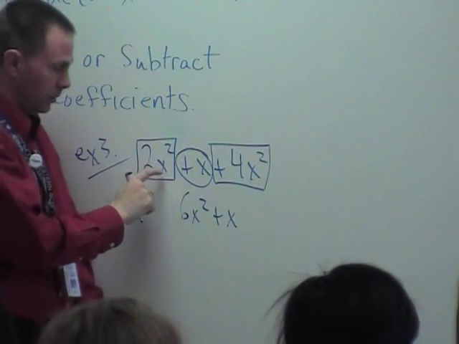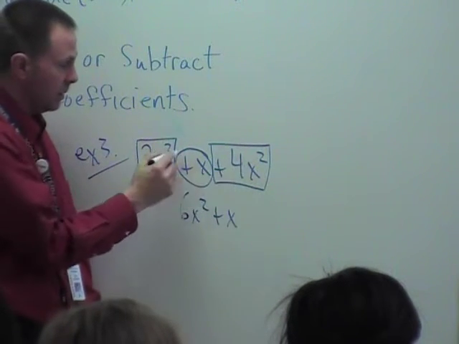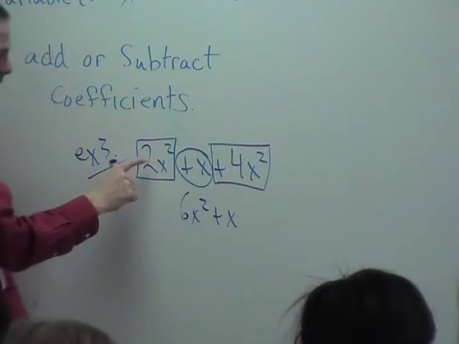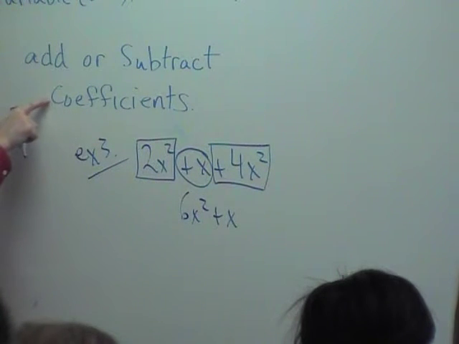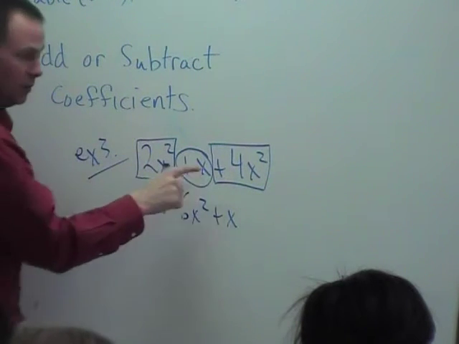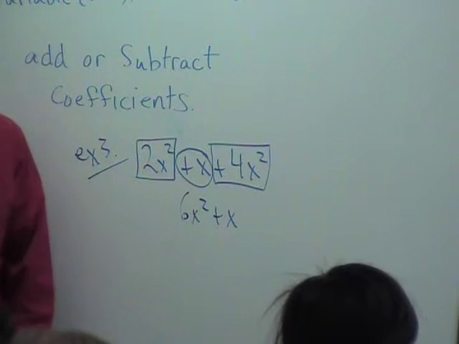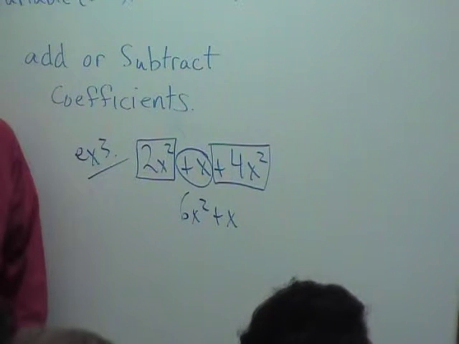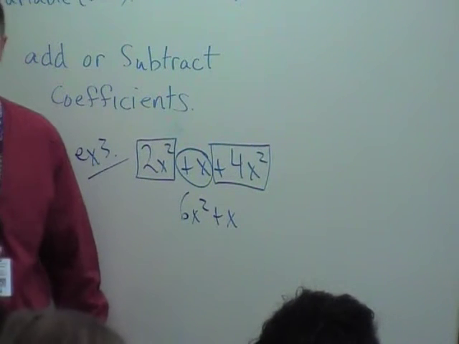Okay, so this one and this one are the same, right? They're like terms because they have the same letters and the same exponents. So we need to combine them because of that. So I take a plus 2x squared and a plus 4x squared. How do I do that? By adding the coefficients. What's 2 and 4? Gives me 6 of the x squareds. Don't change the exponents. When you add or subtract terms, exponents and bases don't change. We're going to get into multiplying and dividing when the exponents do change. But when we add or subtract, don't change your exponents.